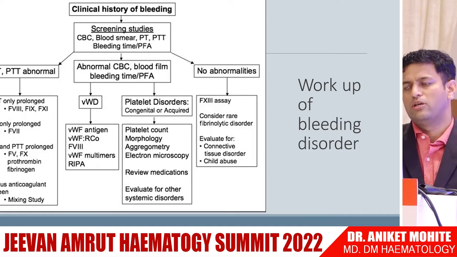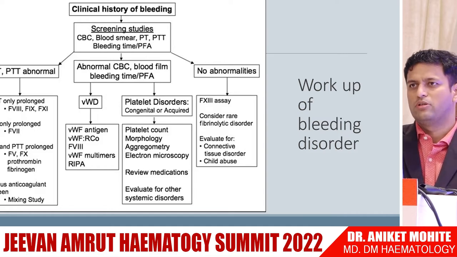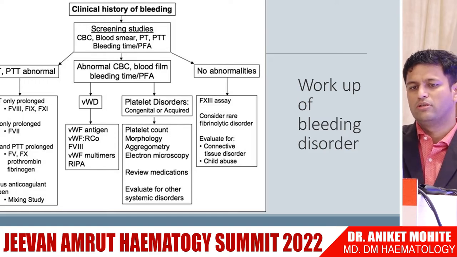So if any person is having a low amount of a factor and we mix them with normal pooled plasma, and that is correcting, it indicates that they were deficient in that factor, and it is correcting with the plasma of a normal person who has the normal amount of that particular factor. We cannot determine which factor he was deficient in, but that would give us an idea. If the PT is prolonged and it is getting corrected with the plasma, that indicates this could be factor 7. If only the APTT is prolonged, then correction would give us an idea that it could be factor 8, factor 9 or factor 11. And if PT and APTT are both normal, then it could be factor 13, because it is a fibrin stabilizing factor, acting towards the end after the fibrin is formed. And if both PT and APTT are prolonged, then this could be afibrinogenemia or low fibrinogen, like what we see in DIC as well.